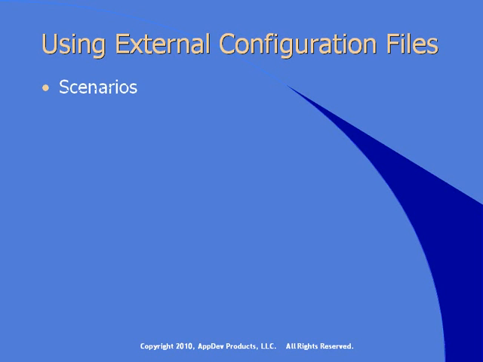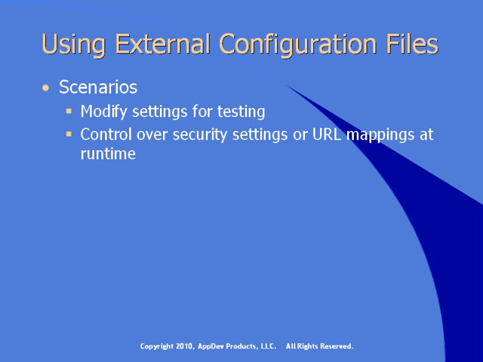There are a number of scenarios for why you might want to edit external configuration files at runtime. The first is you may want to be able to modify the settings for testing. Another is that you want to have control over the security settings or URL mappings at runtime that govern the site navigation. Or maybe you want to be able to administer remote servers.